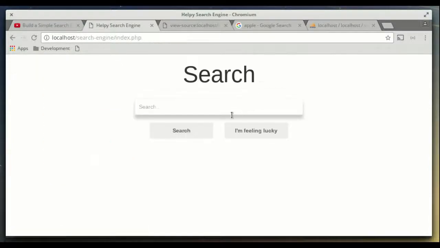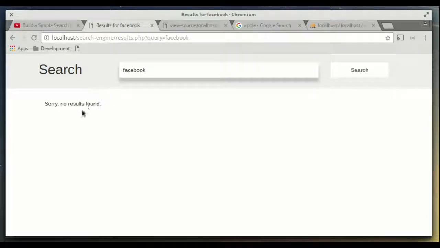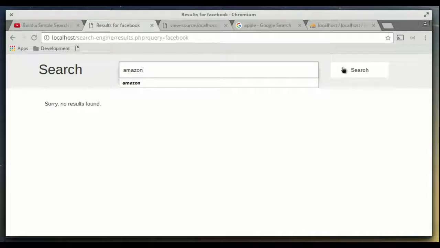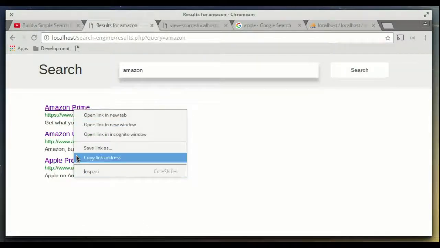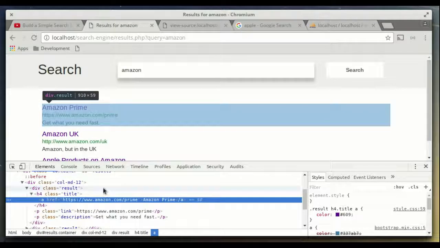So we click that, search for Facebook, there's no result. If we change it back to Amazon, click search, we get our Amazon results. Just for the sake of adding a little bit more CSS, we can add a little bit of padding below these sections here.